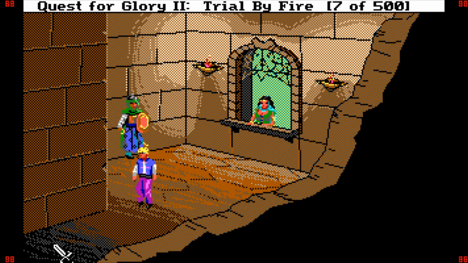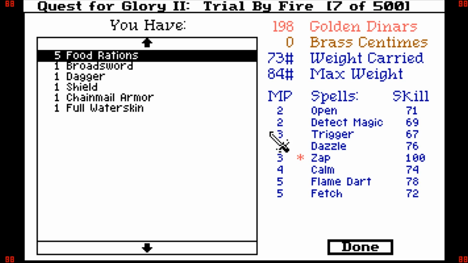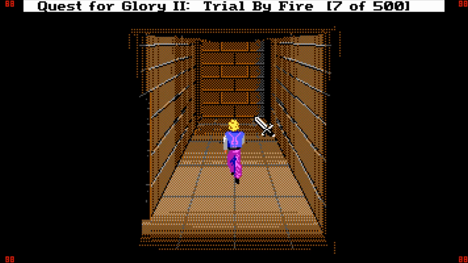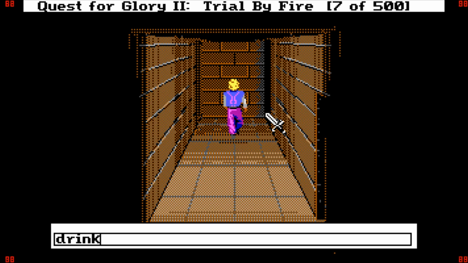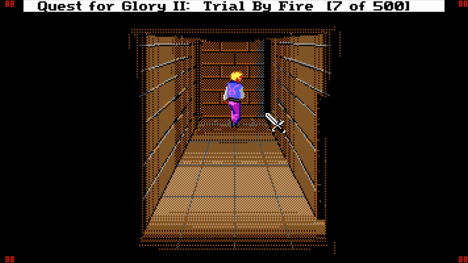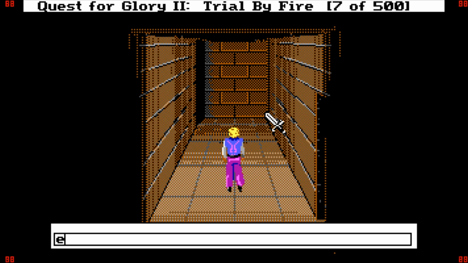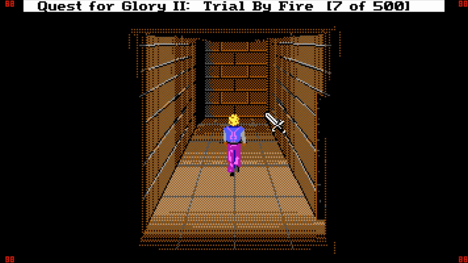Well, we got some money, and it is midday already. Holy crap. And how's our inventory looking? We have a full water skin as well. That's good. I believe you automatically drink from your water skin as you walk around, but I guess we can drink a little bit. You take a careful sip from your water skin. It tastes great. All right, let's keep moving. Let's actually eat a ration. Rations are tasteless but filling. Get our weight down a little bit.